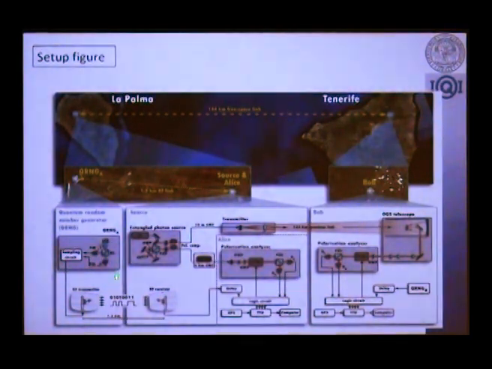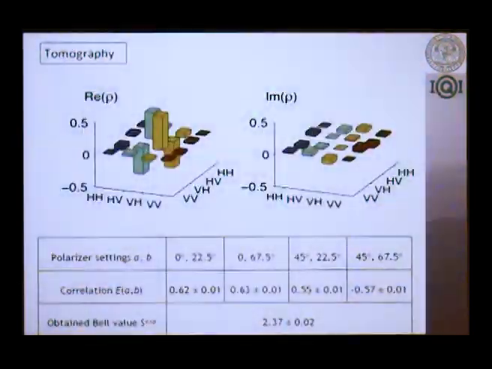And in the case of La Palma, this is generated at a distance of 1.2 kilometers, and the electronics have to be fast enough such that the creation event here and the creation event here can be space-like separated, and the photon still arrives in time to trigger the polarization measurement, to the choice of the polarization. On the other side, the whole thing is much easier because of the large distance.